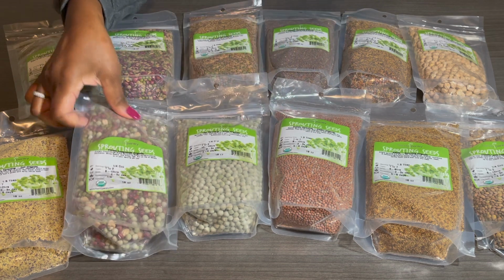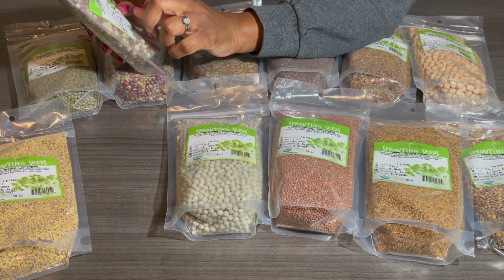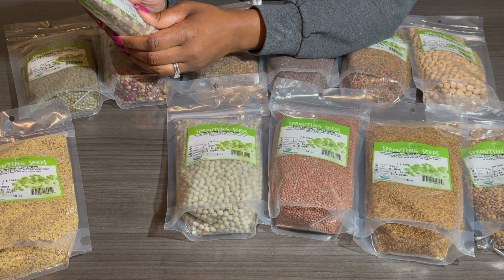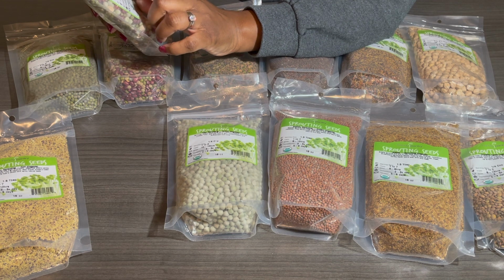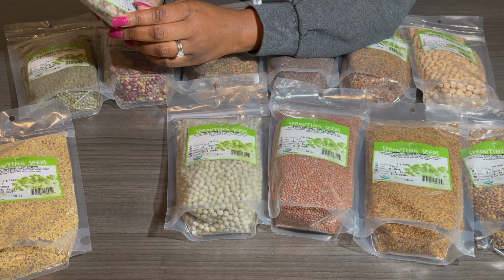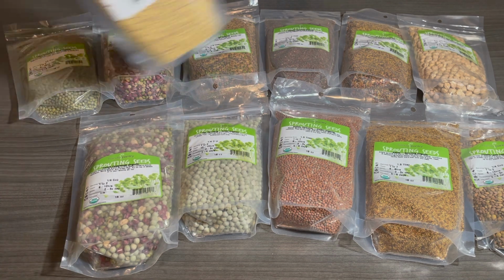And this next one is the protein powerhouse. So if you guys are looking for protein replacement, this is a good one to get. The protein powerhouse is a blend of sprouting seeds. It contains aduki, garbanzo, mung beans, and green peas. Put on top of salads or in your favorite stir fry. It actually doesn't have a time for harvest on these. It has NA, so I normally do 5 to 6 days if it doesn't have a harvest time.